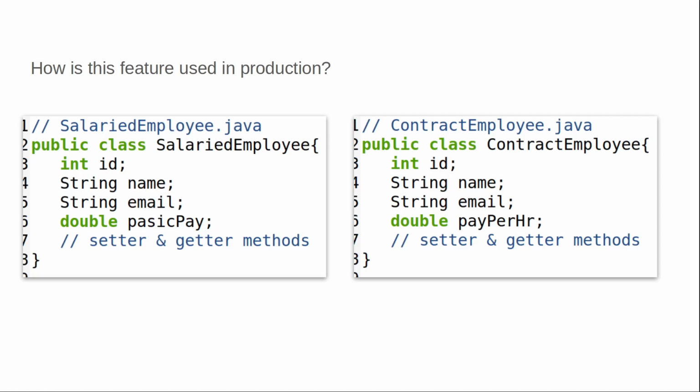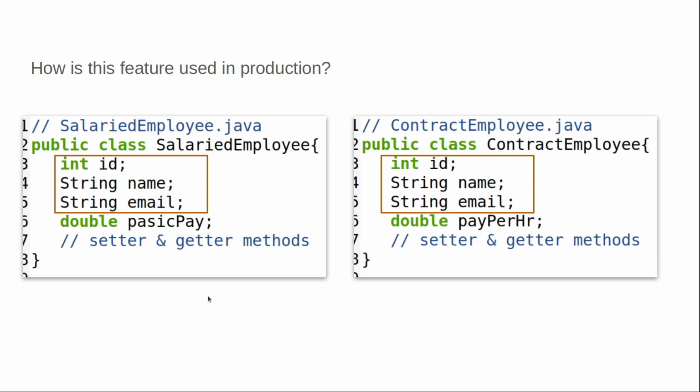But in this scenario, if I define classes exactly like this, if you closely observe, ID, name, email, these three members are getting repeated in both of the classes. But after all, will repetition really be a problem? Not necessarily. If we copy paste these properties, after all, copy pasting will never be a problem.